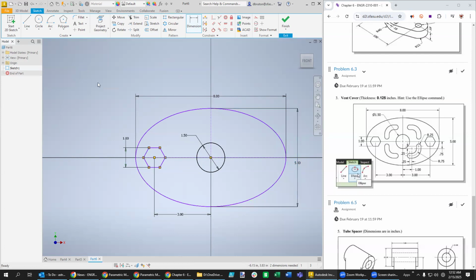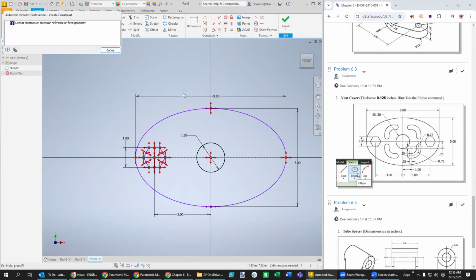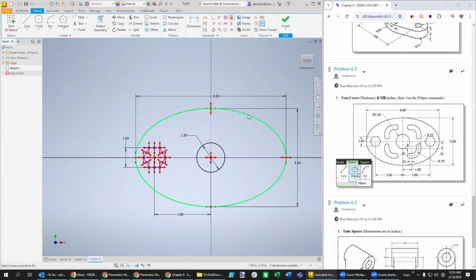Most likely it is that this right here, you can rotate that. To verify that, you can hit escape a couple of times and then go show all degrees of freedom. And you can see this one, it thinks it can move anywhere. And also it looks like this middle can be moved anywhere as well. So then we can try to say that number one, this middle point right here needs to be fixed. But that's not making a difference on that one. Actually, it looks like I clicked on the ellipse and made it fixed, and then that made the hexagon fixed as well.